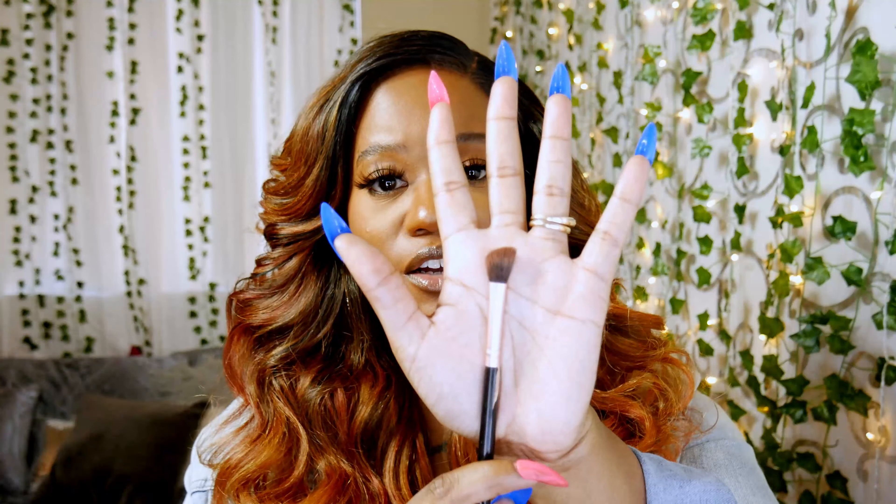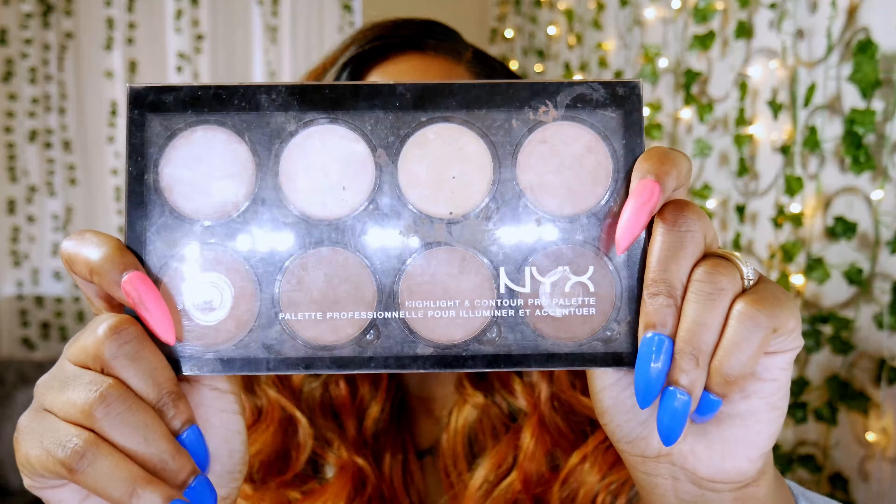Whenever I melted my lace, you are not going to have any problems doing that. Whenever you cut the lace, the lace is very soft — it cuts like butter. I also used a makeup brush to tint my lace so it blends in and won't be so noticeable. My favorite palette that I like to use is the NYX Highlight and Contour Pro Palette. I like to use a specific shade whenever I'm blending in the front of my wig.